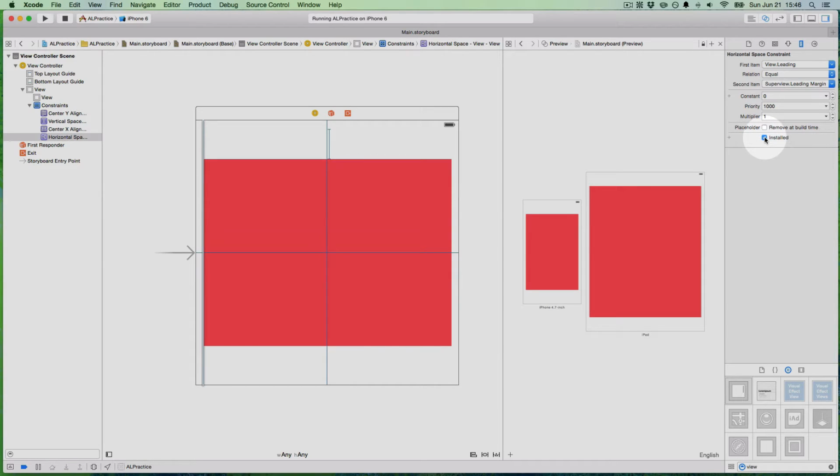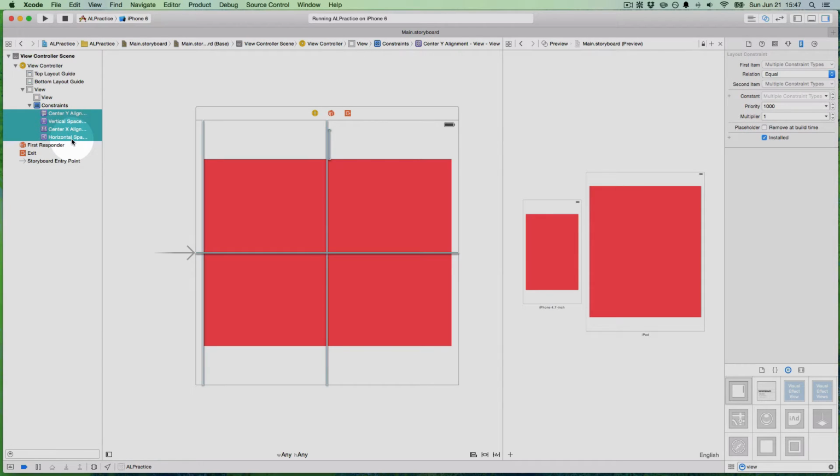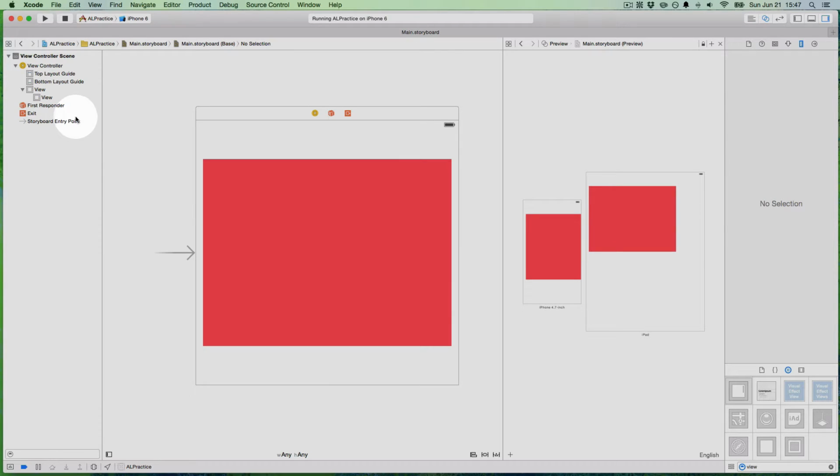So what should we do with these newfound powers? Felt a little bit like cheating before when we just hit that one button and got all these constraints. So let's see how to do the same thing from scratch. So we'll just select them all and hit delete. Interesting. Usually when we were deleting one constraint at a time, it was making the views disappear from our preview panel, but that's not happening now.